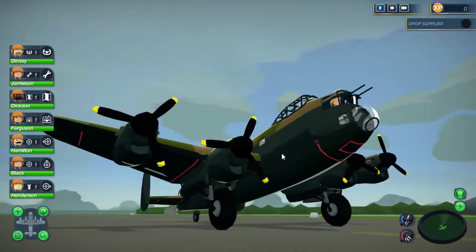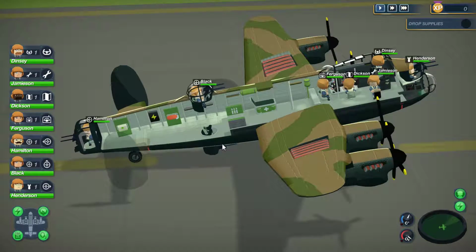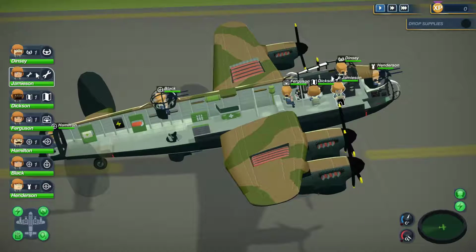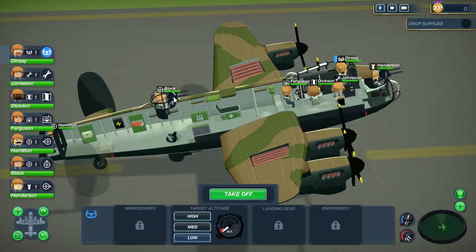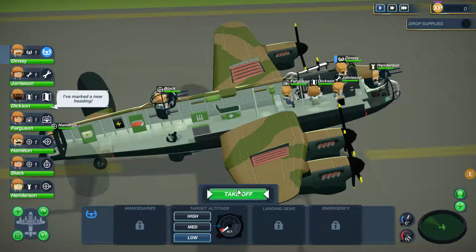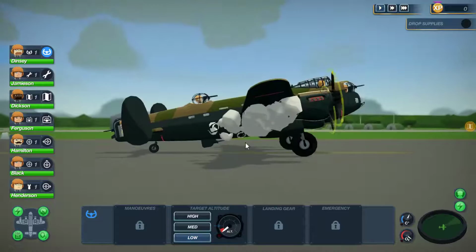And here's our lovely airplane on the runway. So here's the view from inside. You can see all of our little crewmen. You can click on these over here. So we'll, whoops, I just took him out of the seat. That's silly. And now we will take off.